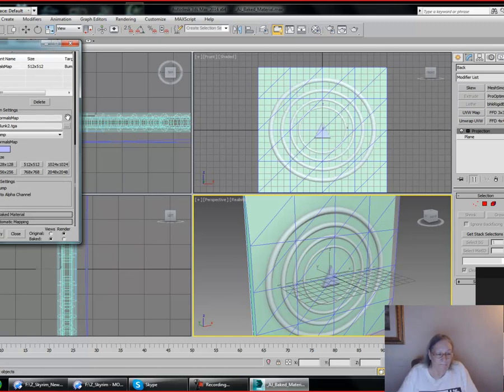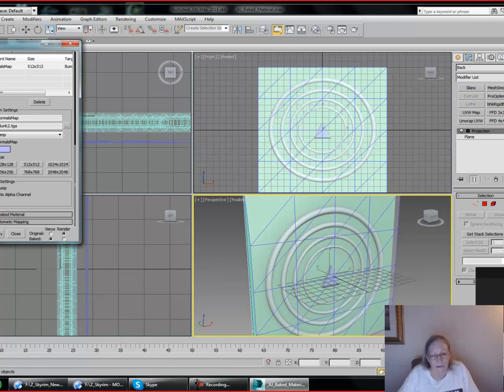That's it. Now, if you want to put it into a map channel, to enhance the way it looks, you can tell it to go ahead and input it into a normal bump. But we'll have to add this to our material after we render it, okay?